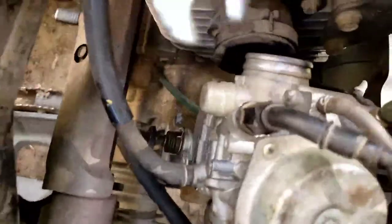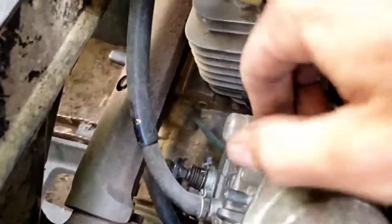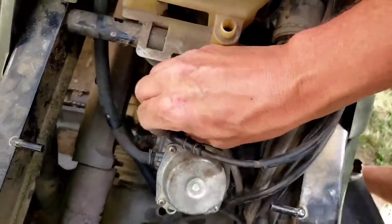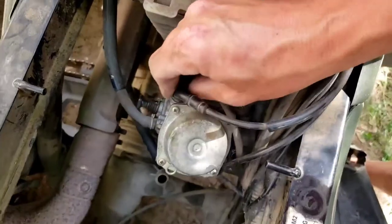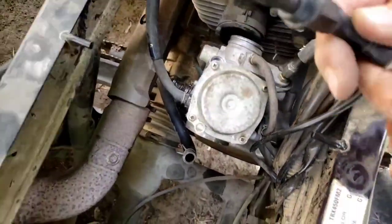Okay, so what we're gonna do is we're gonna take our 14 millimeter here, loosen this right here, which is our choke, unspin it, on the top of the carb, it's gonna be this black one, loosen it up, and that pulls out. That's what your choke looks like.